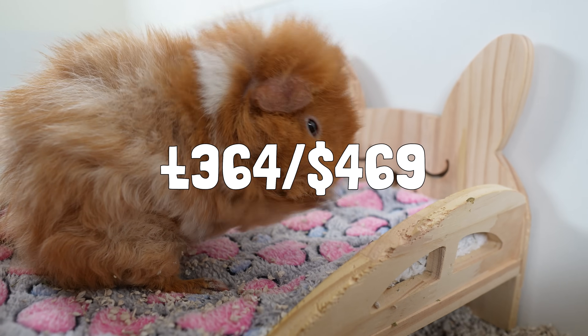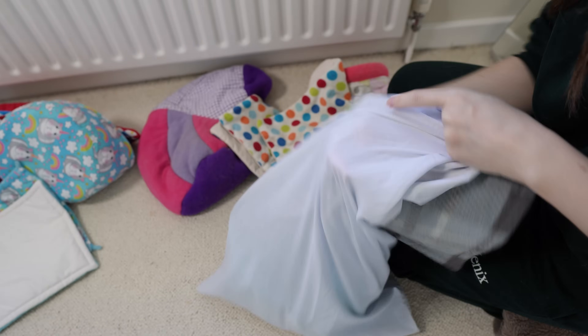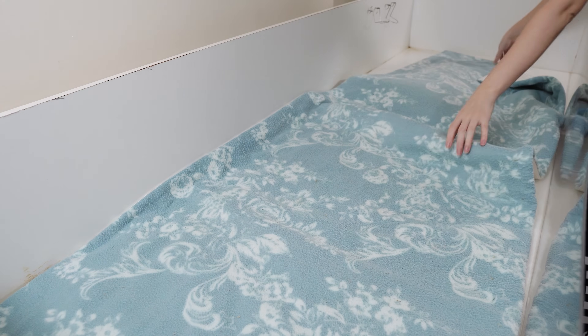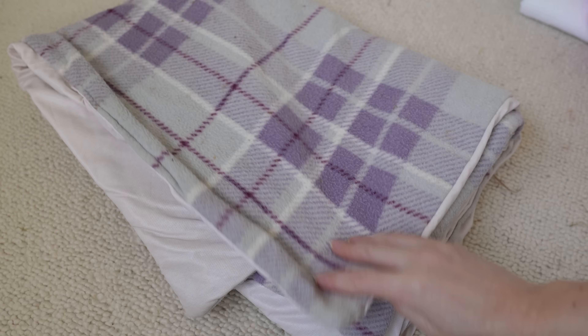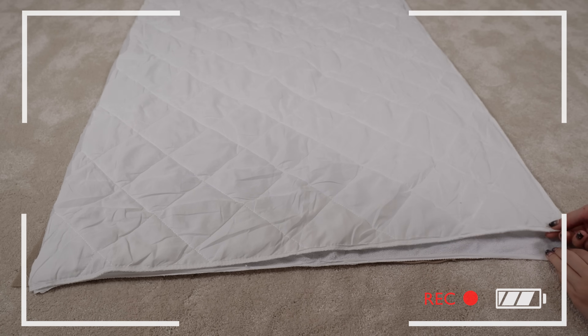This is where fleece comes in. As you probably know, fleece makes a great reusable bedding for guinea pigs. Running the numbers over the last 12 months, fleece has cost me just £35 in detergent and washing machine use. You don't need expensive waterproof liners to start — a cheap fleece throw tucked around old towels works fine. Eventually you might make or buy liners, and I'll link my DIY fleece liner tutorial below. A large liner using normal and waterproof mattress protectors can cost as little as £20.